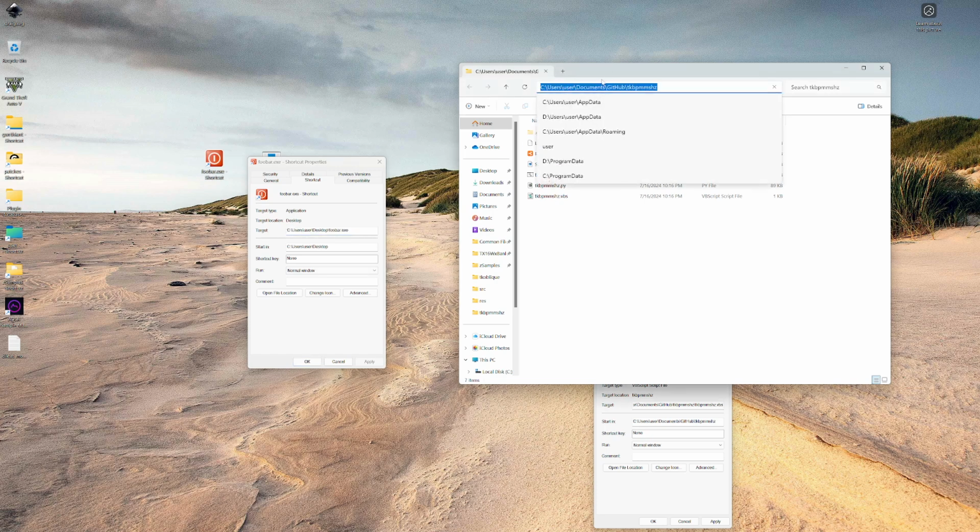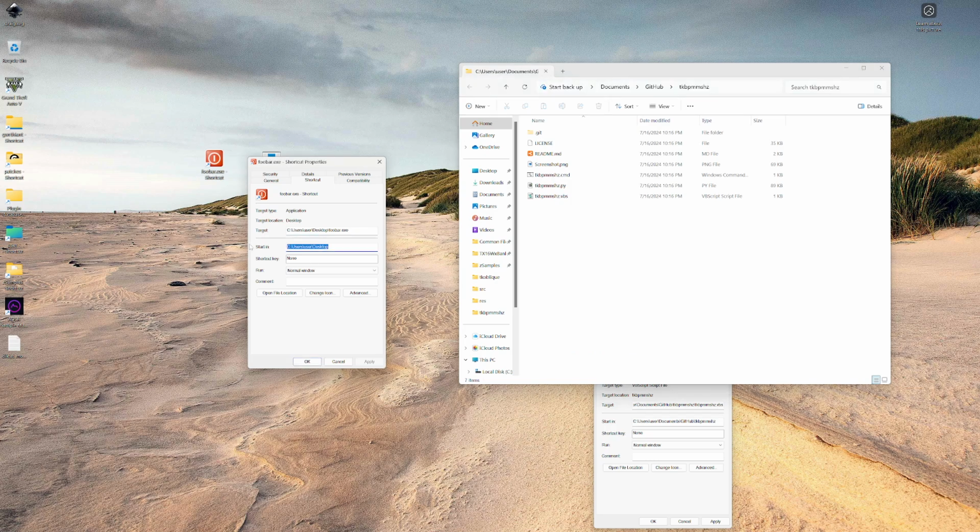I'm going to copy this and make that the starting directory, and then the target, and then slash, it comes up with, what? I don't know what all the things are on this list. Oh, right, license, readme, screenshot, the command, the Python, the VBS. So I'm pointing it to the Visual Basic script.